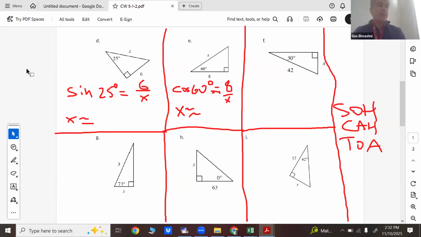How's X in relation to 30? It's opposite. Okay, so you have the O. What's 42 in relation to 30? Nope. 42 is the hypotenuse. And then X is... Yes, it is next to it. I agree, but it does not get that label because 42 is opposite the right angle. Anything opposite the right angle is always hypotenuse. We know that. So you have to use sine for this one.